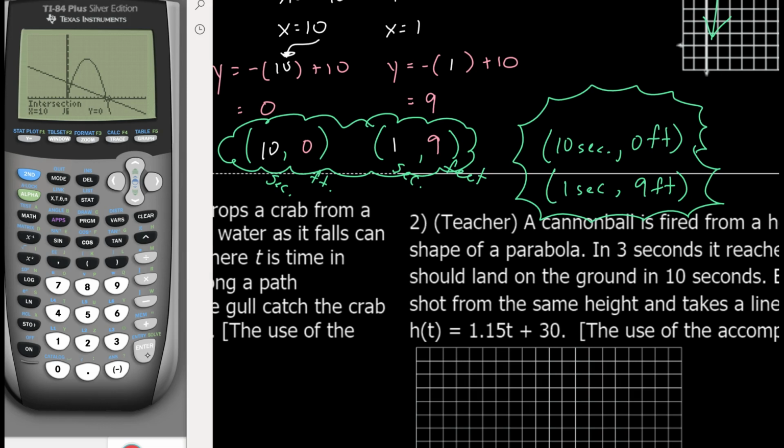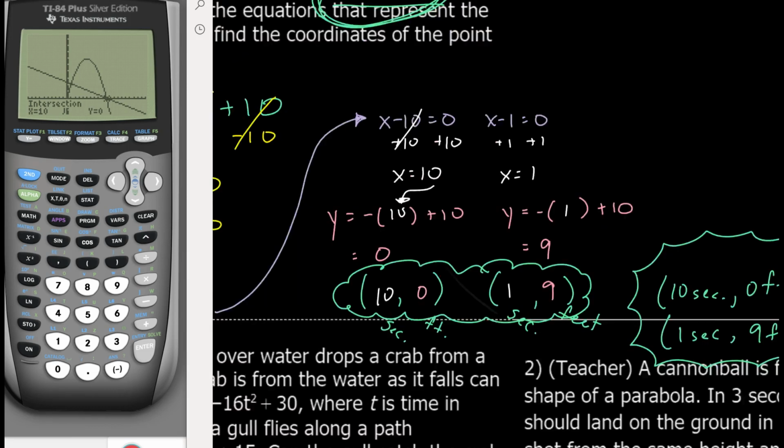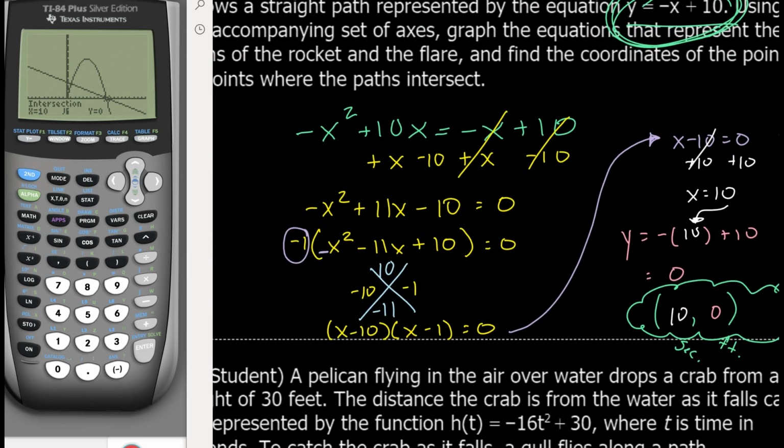Any questions here? Wait, in the example, it has negative x squared, and when we switch, wouldn't we want the negative x squared to be positive? Yes. So wouldn't we just put that to the other side? Yes, that's what we should have done. But I wanted to show you that there was a way to fix it if you forgot to do that. So we just pulled out a -1. But yes, if we were doing this correctly from the very beginning, we could have just moved everything over to the right. Good question. Any other questions?